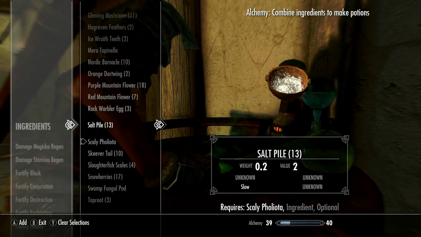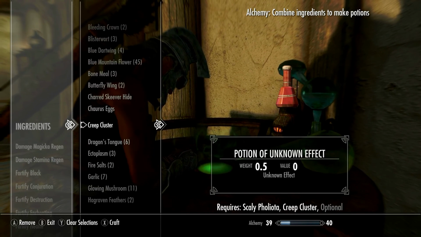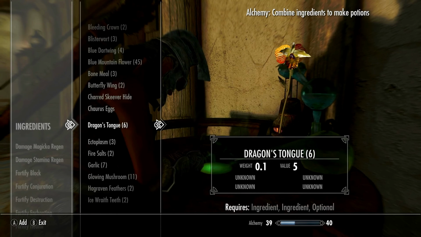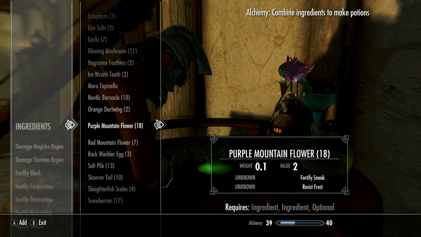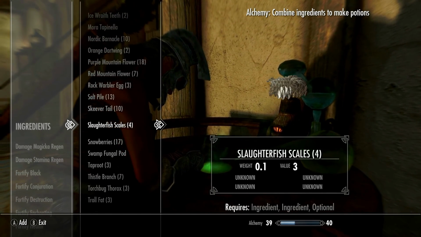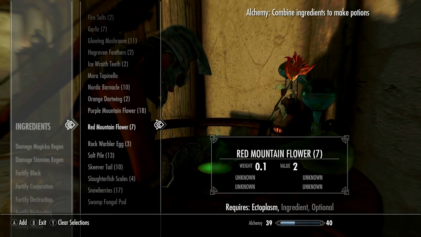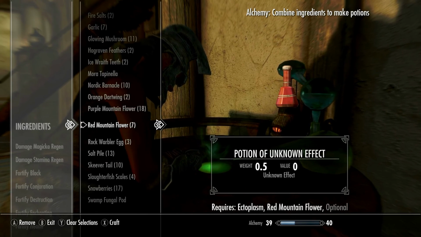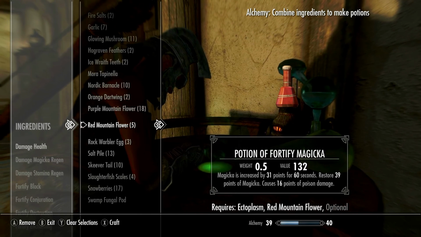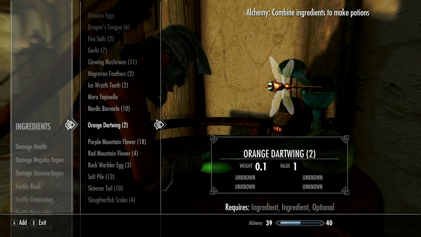Okay, the scaly whatever that word is goes with Creep Cluster. And I know you guys are probably not always going to have the same ingredients I have. Again, it's all randomized, so hopefully you'll be able to make some of these combinations in your game, at least some of them. Next, Ectoplasm and Red Mountain Flower, although I don't think this is a real good one. But something's better than nothing, and I'm really trying to get that gold up, so I'm going to craft everything I can craft right now.